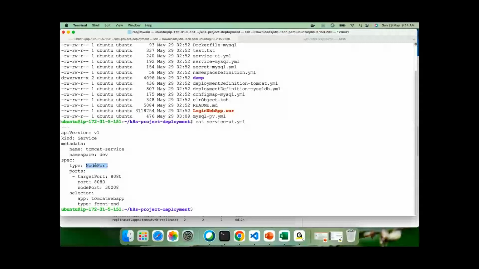The target port is where you are going to target, like the container, and by default, the Tomcat port is 8080. And the port I'm going to expose is 8080. After that, I'm going to use a service having port number 30008. This is the node port. So let's go ahead and create it.